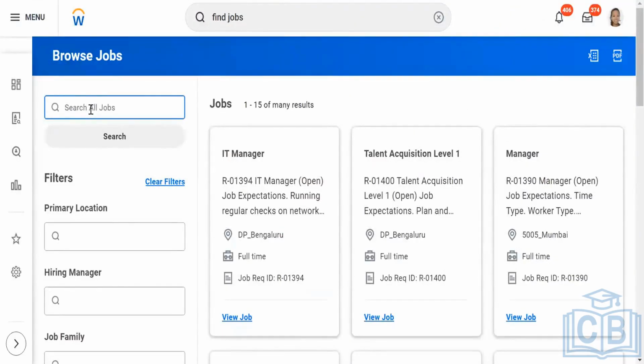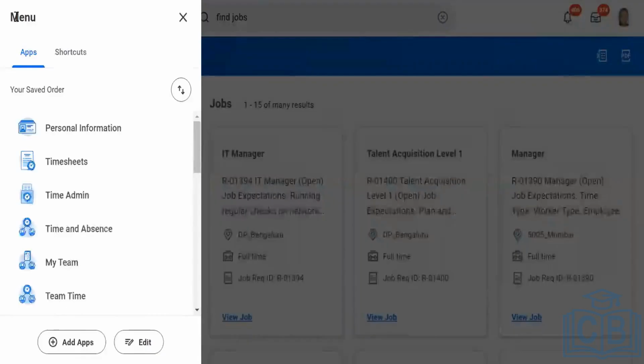Can you also click on the menu tab towards your left and top? This one, right? No, not on the top. On the top, click on that. Over here, you should also have an option of career.